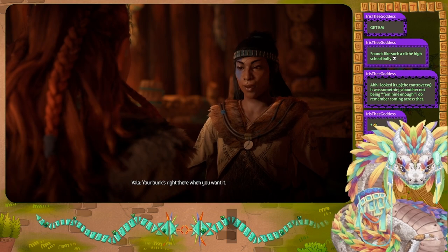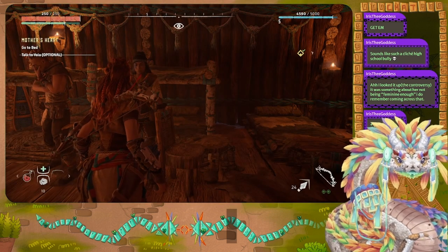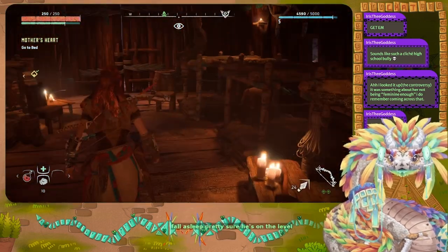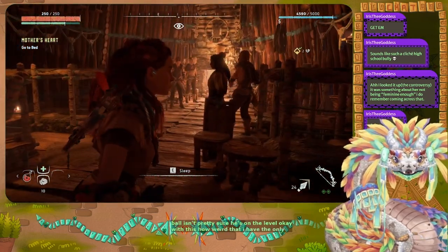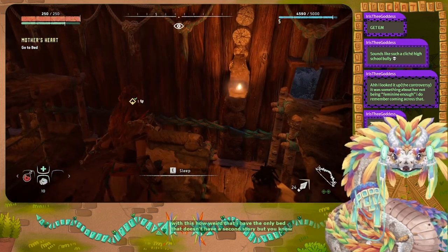Your bunk's right there when you want it. Okay. Thanks. Alright. Vala seems pretty chill. She's on the level. I'm okay with this. Kinda weird that I have the only bed that doesn't have a second story, but, you know, okay, hand sign.